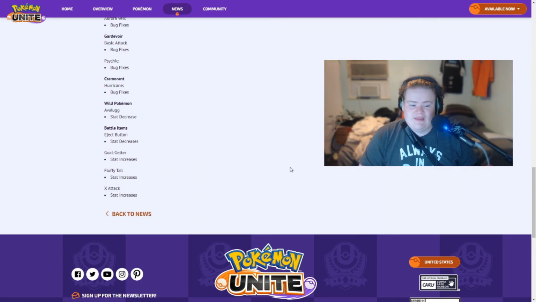Does this just mean that maybe they're increasing the stun time on wild Pokemon that you do? The Fluffy Tail increases more damage that you do to wild Pokemon. Very excited to see how this turns out. And last but not least, X Attack stat increases. This could be just more basic attack, more special damage. It could be really any way, but I'm very excited to see what they're going to do with the game, and I'm very happy to see that they're actually fixing some of these game-breaking bugs like the Starlight Recital Wigglytuff.